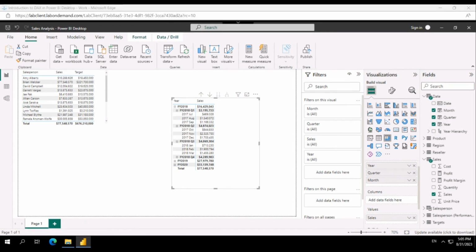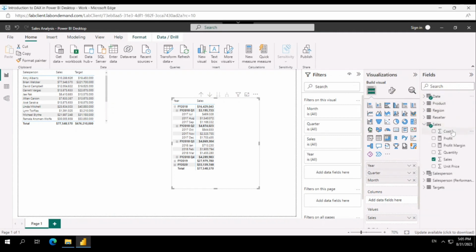Now we'll create some simple measures, for example related to average price and other stuff: average price, minimum, maximum price, and median pricing.